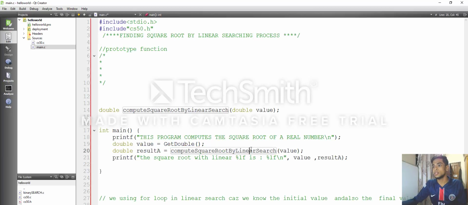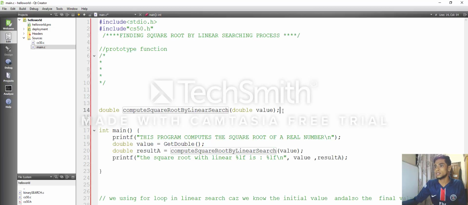C doesn't have this built in, so this is new here, and this is top-down design. Then I have written printf, the square root with linear search, with percent lf. This long float represents this value, and this long float represents that value. So that is it. Now let's run this.